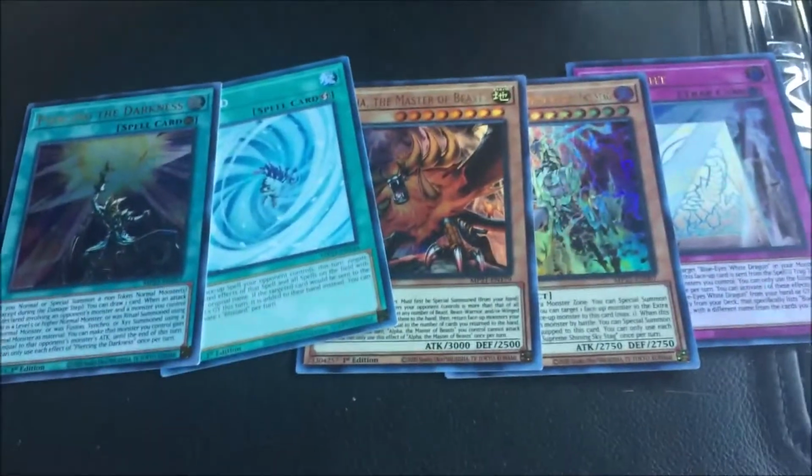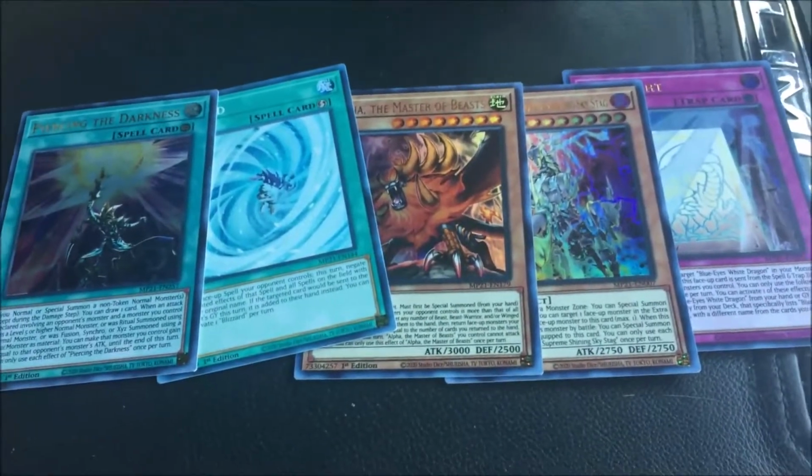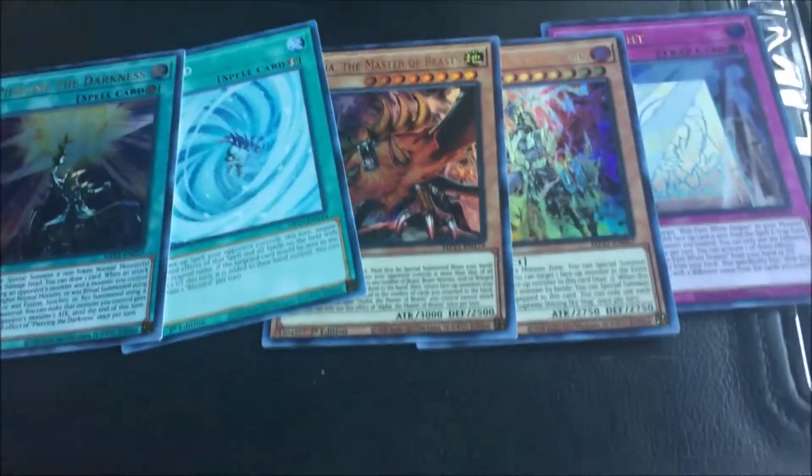So overall, it wasn't even bad. No, it wasn't bad. It wasn't a bad ten at all. All right, and here are the cards that would be the happiest that I pulled out of this set, just because they're like some casual stuff, some sideboard cards, you know, things like that.